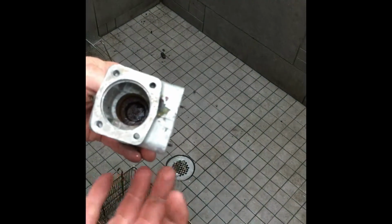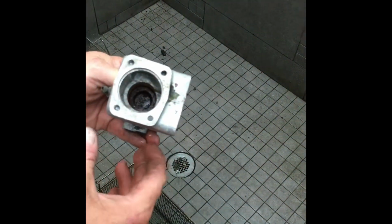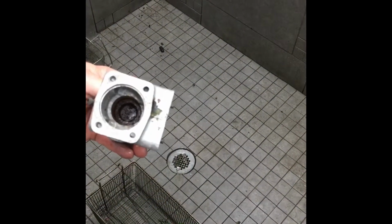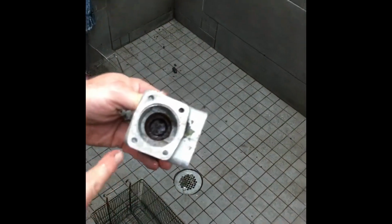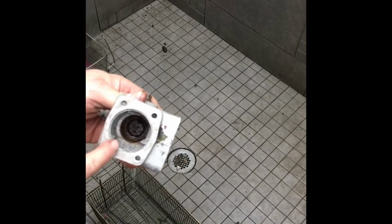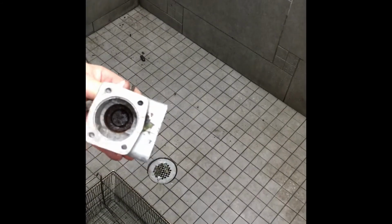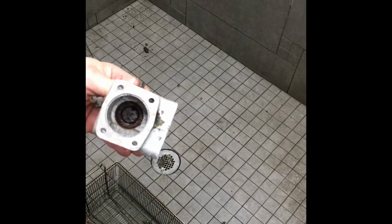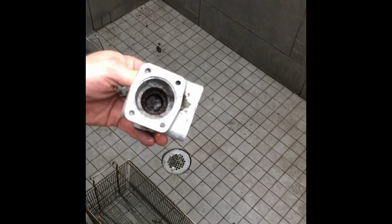So in the ultrasonic machine, it gets it up to about 200 degrees, and hopefully that makes things expand, and you can pull the cup out, or the sleeve out, because the wheel cylinder expands more than the sleeve does, and you can pull it out. In this case, we're going to have to take it to the blast cabinet and blast all this rusty crap out of here, then put it back in the ultrasonic, and hopefully with all the rust removed, we'll be able to pull it back out with some heat to help it expand. So we'll just have to try it and see.